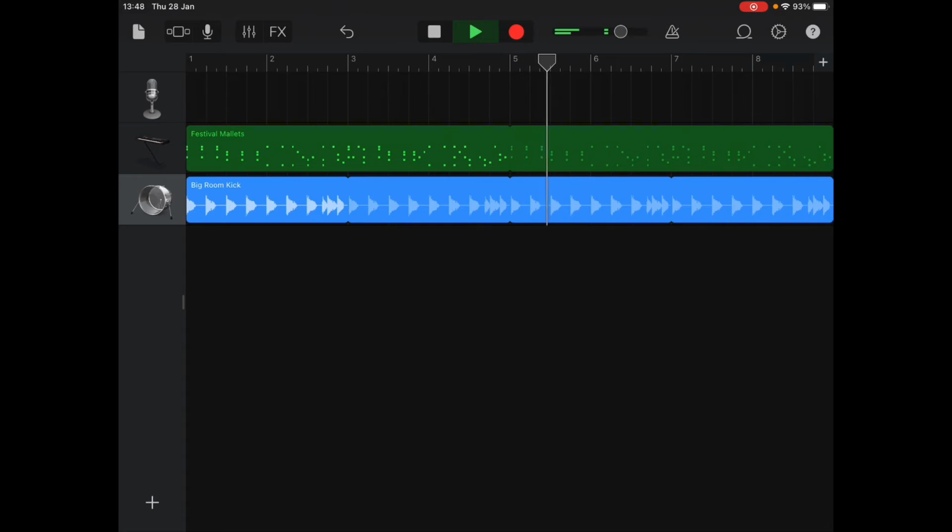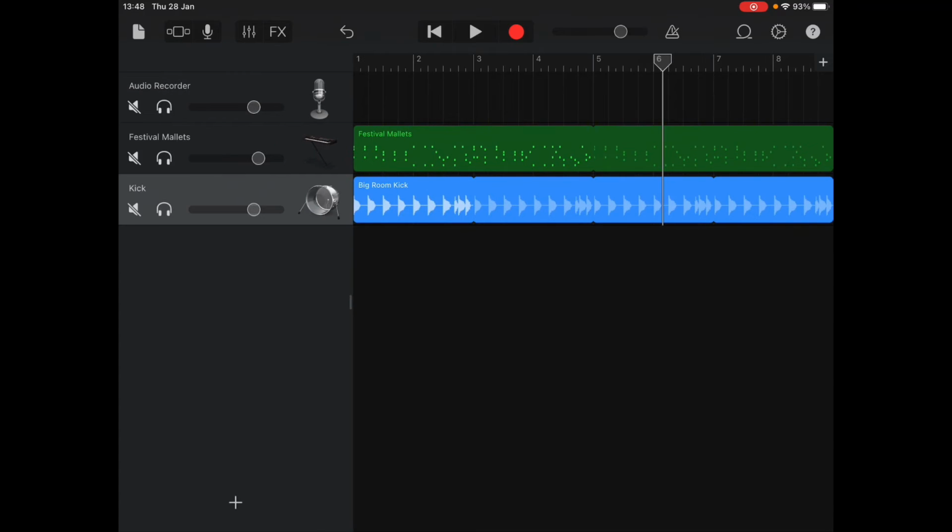Now I don't really mind it, but it's a bit loud, isn't it? That bass drum is a bit loud. So what you can do is, if you look on the left side, just below where the picture is of a bass drum, then there's a grey small little line that's right in the middle of the left toolbar. And if you just drag your finger along, you get an extra bit of the screen. And this is where you can control the volume of each track. And so this kick is too loud. So I'm going to pull it right down so it's quiet to see what that sounds like. Okay, alright, we'll leave it at that.